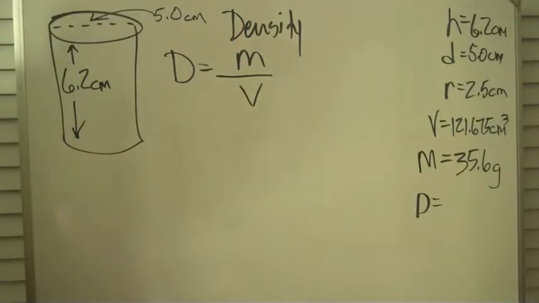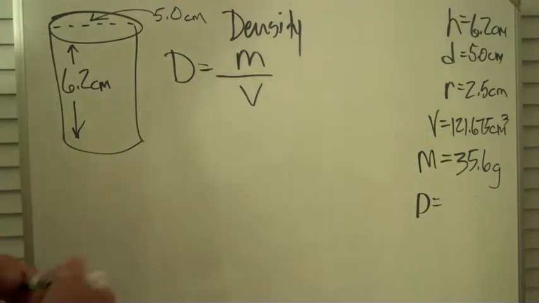So you should pause the video right now if you haven't already, and I want you to write the framework up, and then you can put in the appropriate values from the values that we have written down over here, and then work the problem using your calculator, and then turn it back on, and I'll work the problem, and then you can check your density against my density measure. So you can pause the video now.